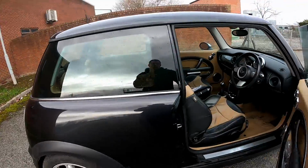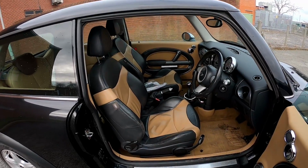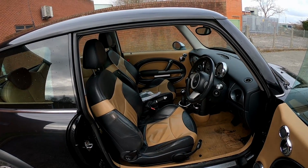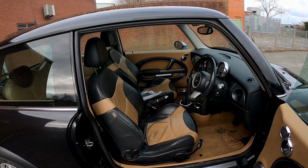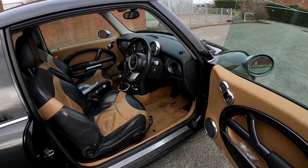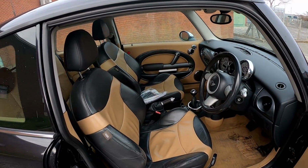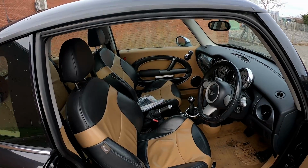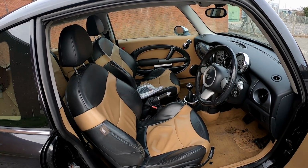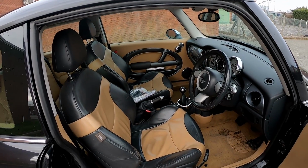Well, as we saw when we picked it up, we've got this rather peculiar interior. I quite like it, strangely. It's tan and black leather, but some people won't like it. Got a bit of the old salted caramel look to me, but I think it's alright, to be fair. And I wasn't aware that it had this interior. I must have looked at it when it was coming through, but it just blanked my mind when I was after the hammer bought it. I completely forgot that it had this interior in it. But it's not ugly. Obviously it'll suit some people. Some people will like it, some people will hate it, but I don't think it's a bad thing.